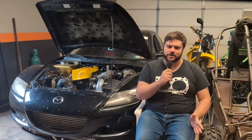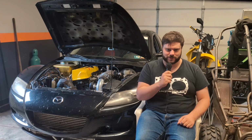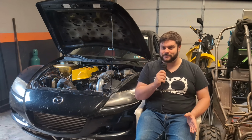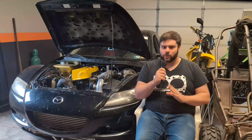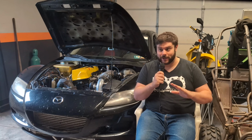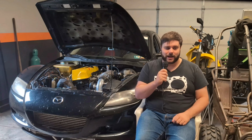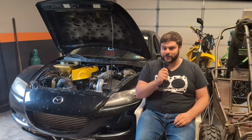However, these graphs only tell part of the story, that being when we're doing wide open throttle pulls. Where this setup really shines is in drivability. Like when I'm on the highway, just cruising around at 3,500 RPM, I can just lean into the throttle and it'll spool. So if I want to pass someone or just accelerate, I don't even have to downshift. The turbo will spool that low.